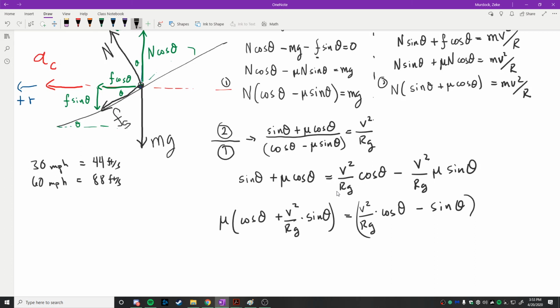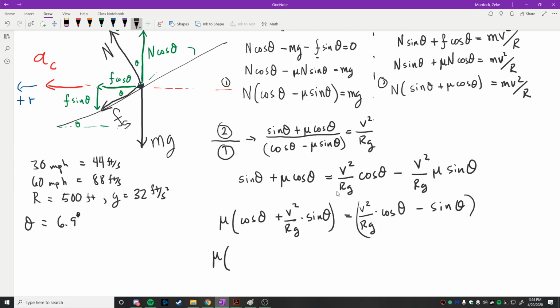And then, what else do we need? We knew R, I think, was 500 feet. And obviously g, we're going to use the feet per second version, which is 32. So now we just want to solve for mu. I think we're going to get something like mu times... The angle theta was 6.9 degrees. So what I'm going to do is just calculate everything in these parentheses here. So that's going to be plugging in the numbers.